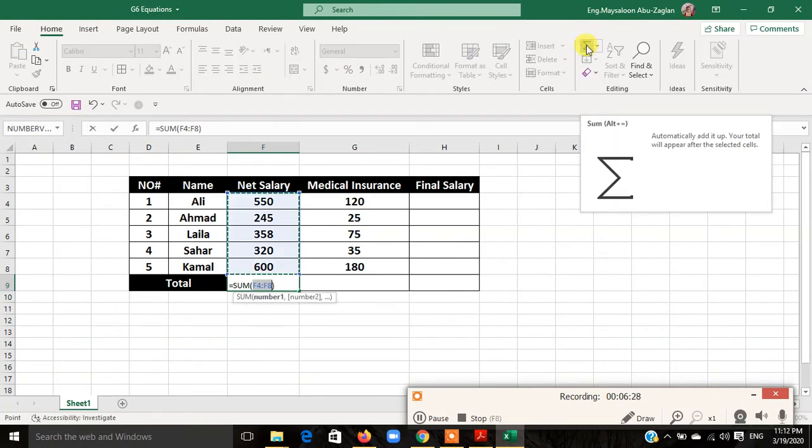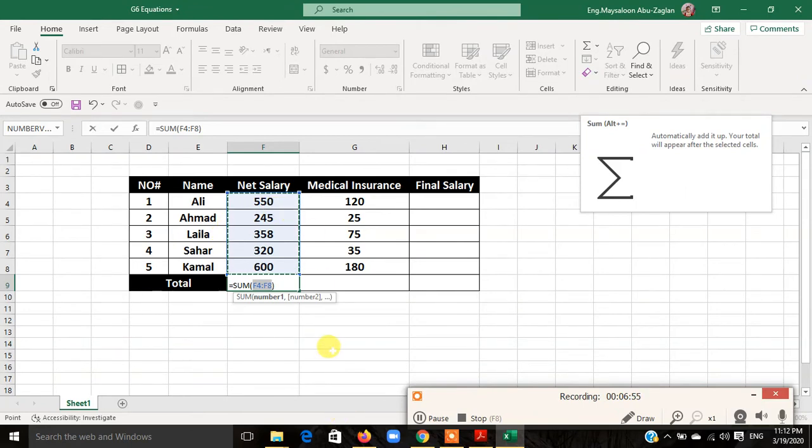When I press on the Sum symbol, I want you to notice that Excel inserts the equation for you, and you can see an active rectangle moved here over the whole salaries for the 5 employees.